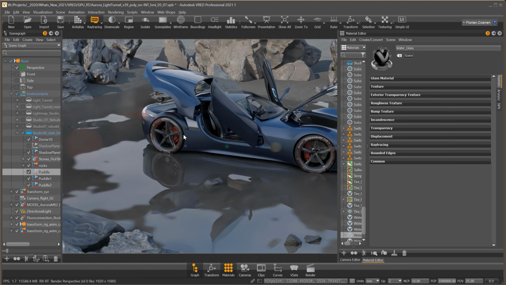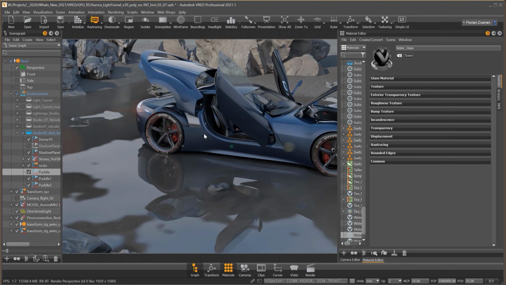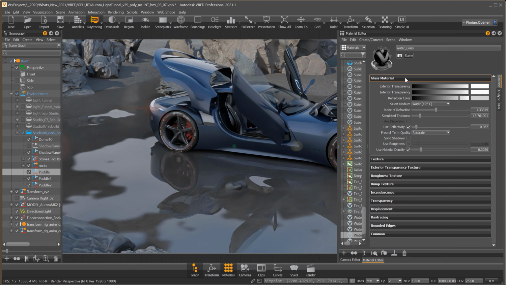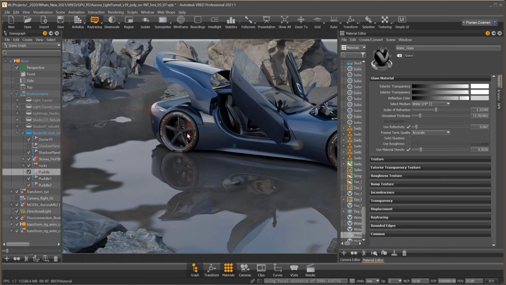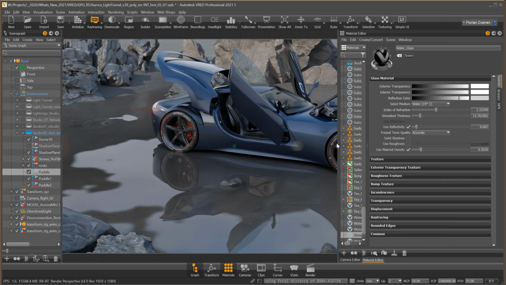So we have a glass material now, like you can see here in the material editor. I'm setting the index of refraction, so I'm selecting the medium to water, which changes the index of refraction to a water index. And that is basically the first step. Normally I'm doing the reflection color a little bit lower so that it looks a little bit more natural.